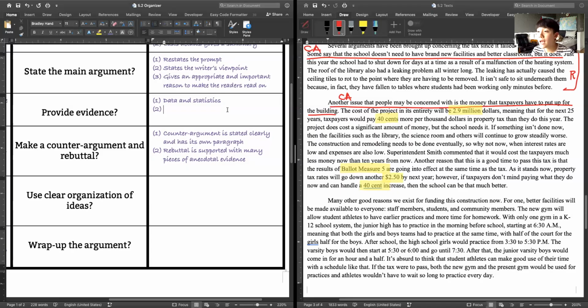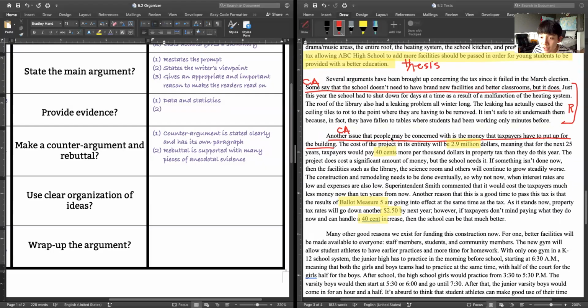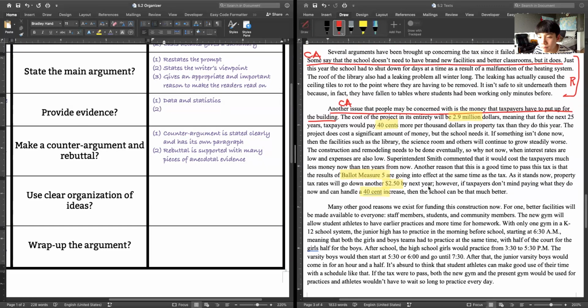Oh, if they're going down and I just need to increase it by just that little bit, it's okay, it's a good investment, right? And then it says the school can be that much better, so it's making people feel like, okay, yeah, it's going to make the school better, and I'm getting a tax decrease anyway, why not give some of that tax money to the school? Yeah. So they're kind of relating with the taxpayer there. It's good to relate with your audience, because that helps.